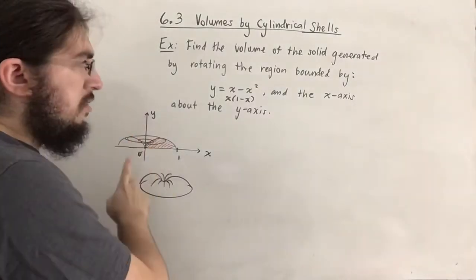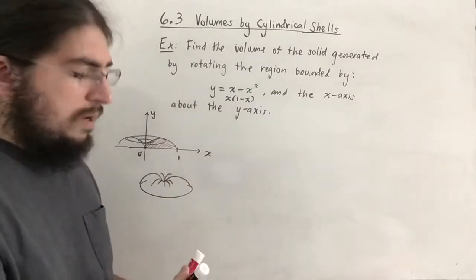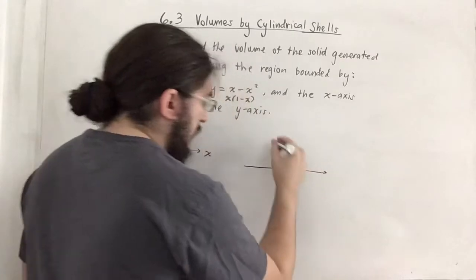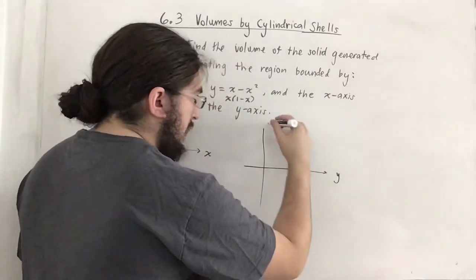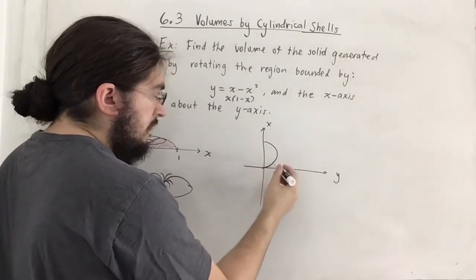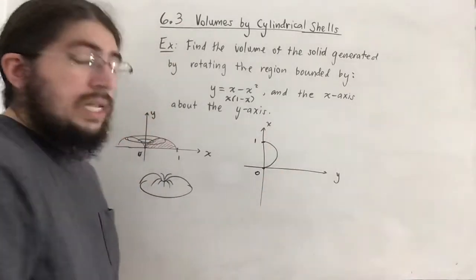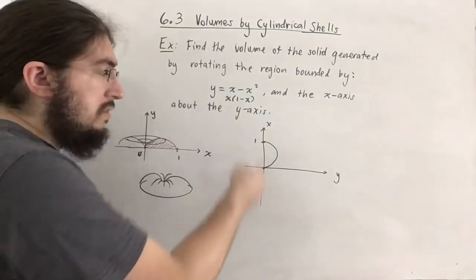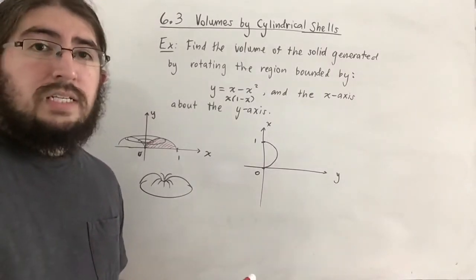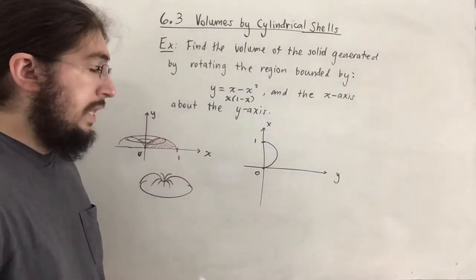Okay, so that part I think kind of makes sense, but it's still really weird because we first have to view this as a y-axis problem, so we kind of have to view this sideways a little bit. And I'm going to do us a favor. I'm going to draw this again, but sideways. So this is our y-axis, this is our x-axis, and then we have this shape kind of like this. Now the problem here, of course, is that this shape is not actually a function of y because it fails the vertical line test. And this is a scenario we haven't seen so far from 6.2, and this is where the method of cylindrical shells will come into play and help a lot.